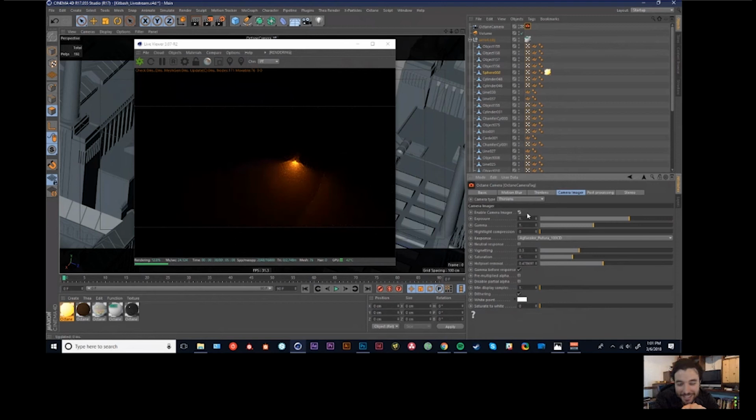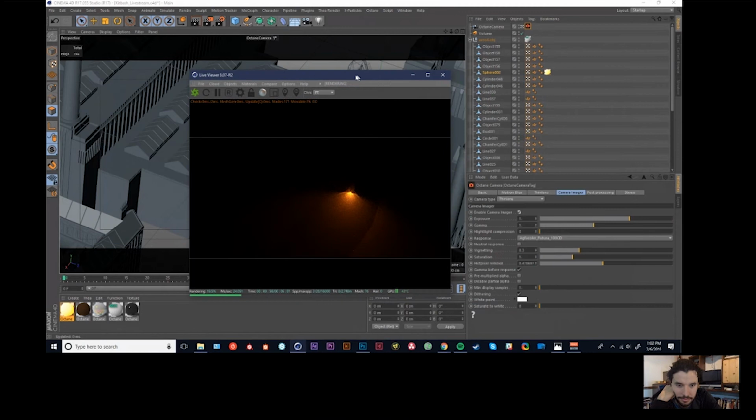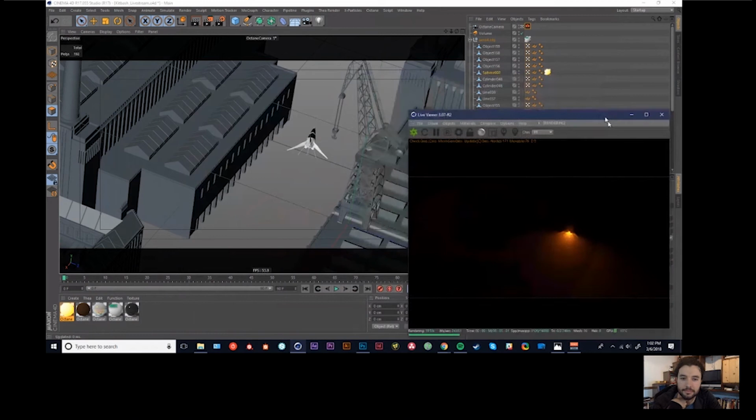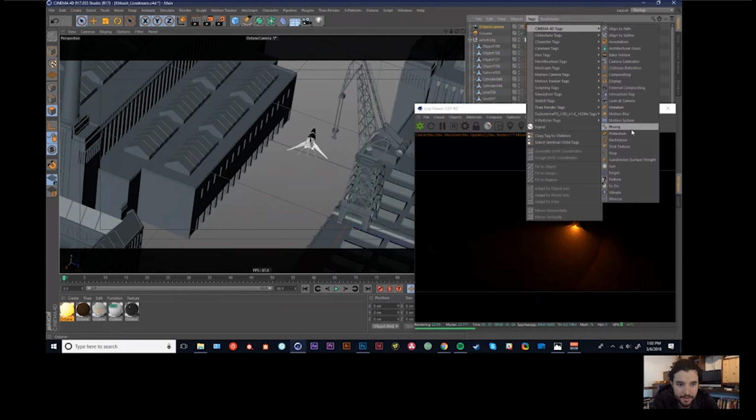So you set your thruster on the back of this spaceship, and now you're gonna render out a blast to it. Yeah, I put an emission material on that little sphere that was part of the model, and that's gonna give a little bit of a thruster on the edge, and you can see it's already interacting with our volumetrics. So I'm just gonna keep working with that. And I think next we should probably just put some lights in our scene to begin with, and just see where our volumetrics kind of land. I'm gonna go ahead and make a protection tag on this camera so we don't mess up our composition in any way. And pop out of there.